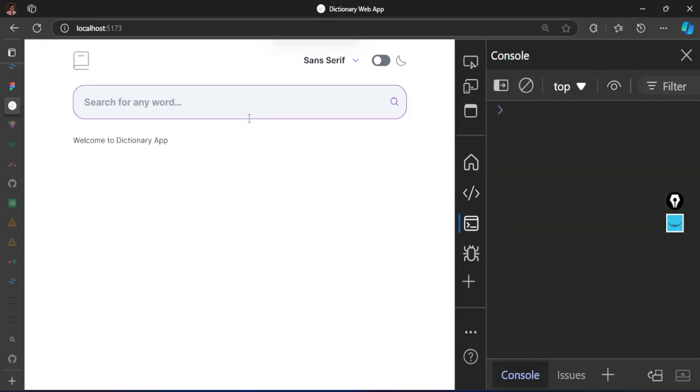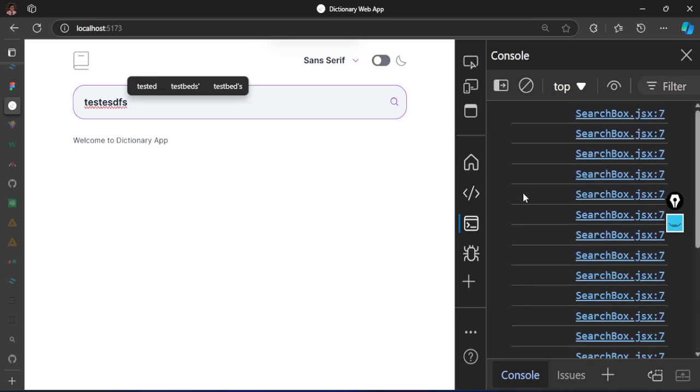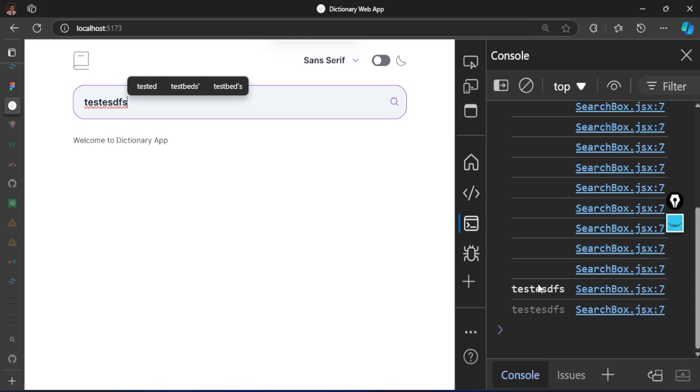So now let's type something. You can see as I'm typing, the value is still empty. But after 1 second, it gives us the value. When the user is still typing, as you can see, it did not update. But after I stop typing, it will wait for 1 second. And once the 1 second passes, as you can see, I will have access to it.